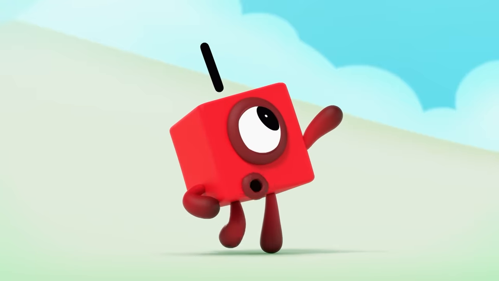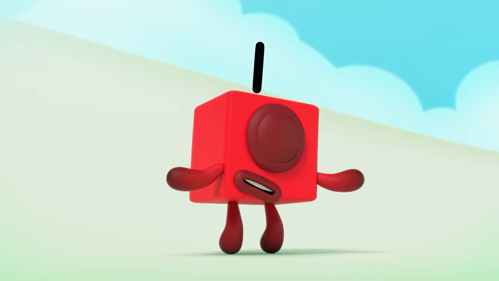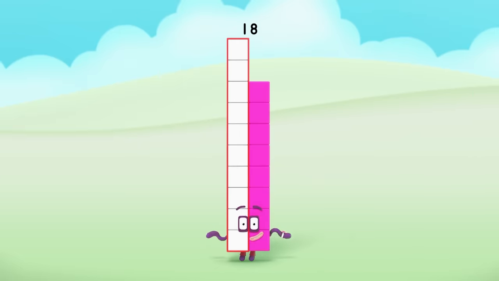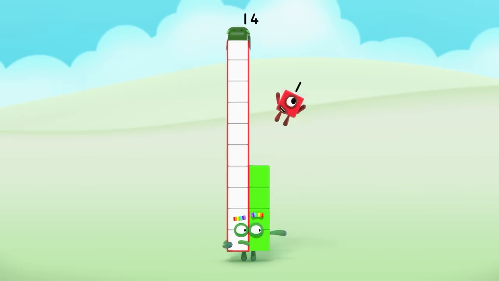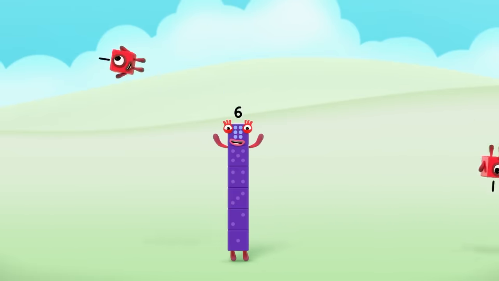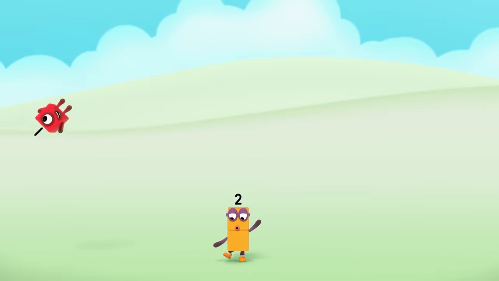I tell you what, I think it will be quite a lot of fun. Why don't we count down from 20 to 1? 20, 19, 18, 17, 16, 15, 14, 13, 12, 11, 10, 9, 8, 7, 6, 5, 4, 3, 2, 1.